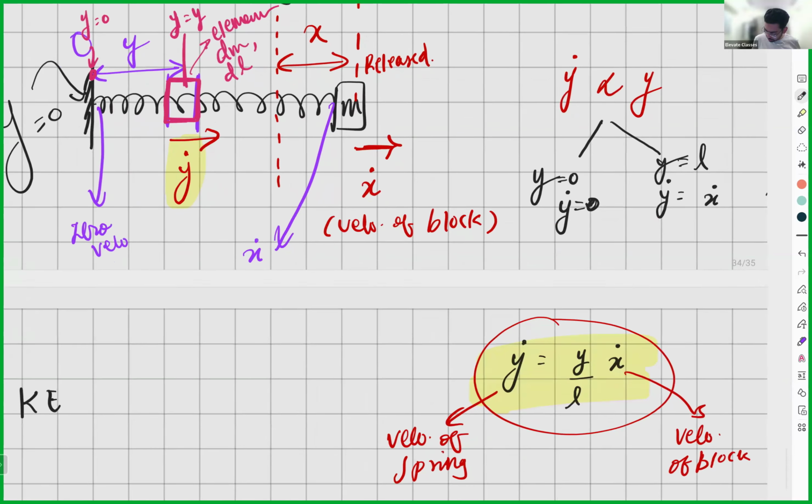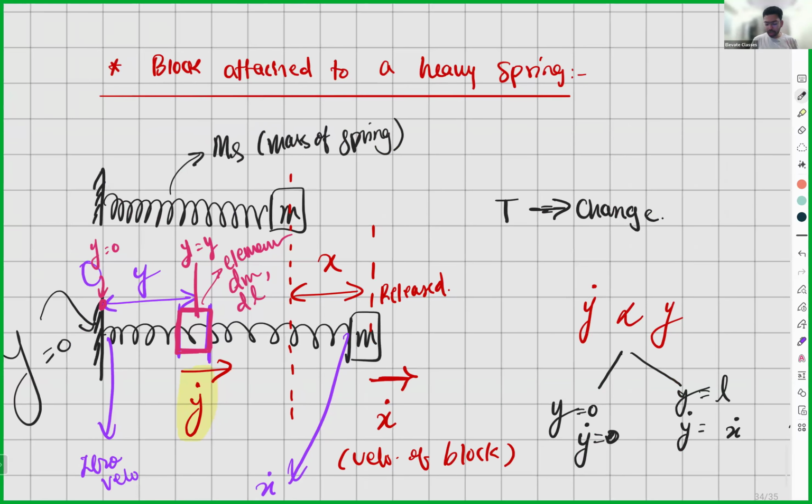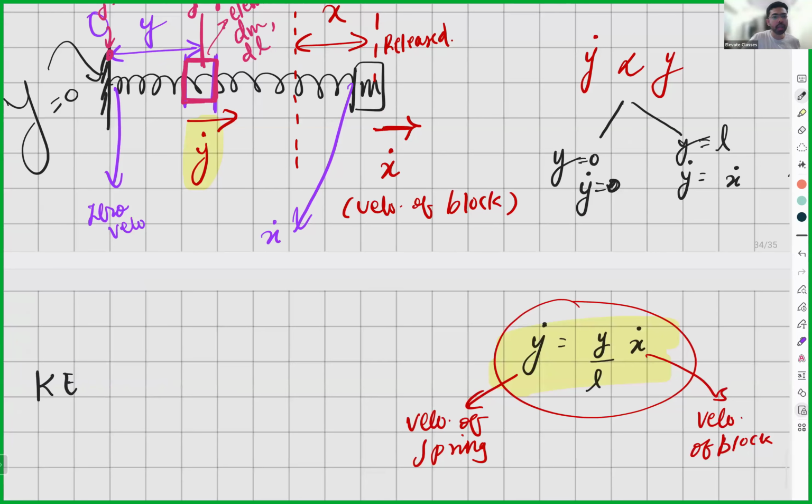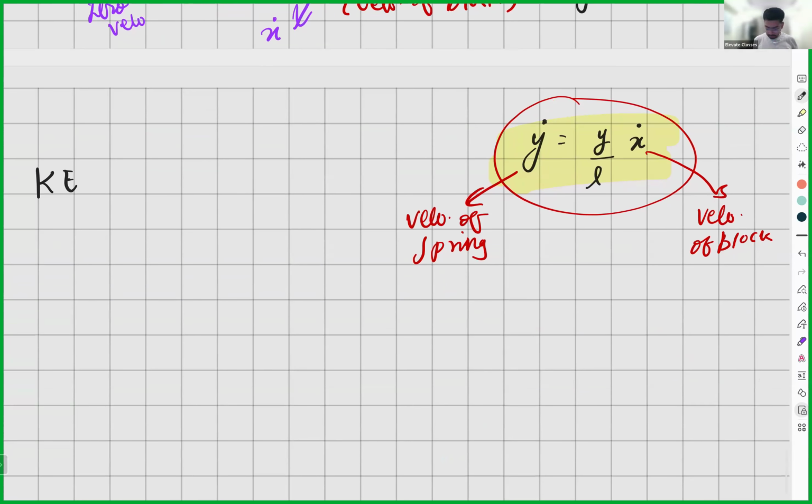Now, of course, there could be some other expression also, but we are considering a linear case, where the velocity increases linearly when we move from y equals 0 to y equals L. Now I am finding one physical quantity, that is the kinetic energy of the spring. You might think why we are interested in the kinetic energy. This is the energy method, yet another way to calculate the time period when you don't have a very ideal system. So we are trying to calculate the kinetic energy of the spring, not the block.